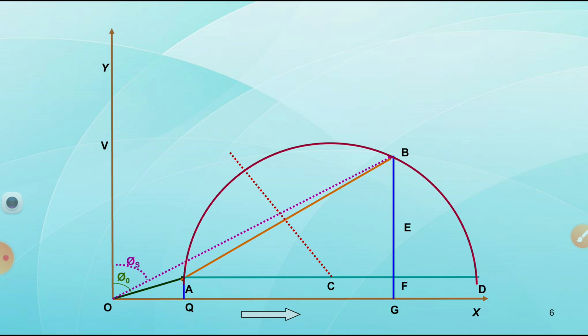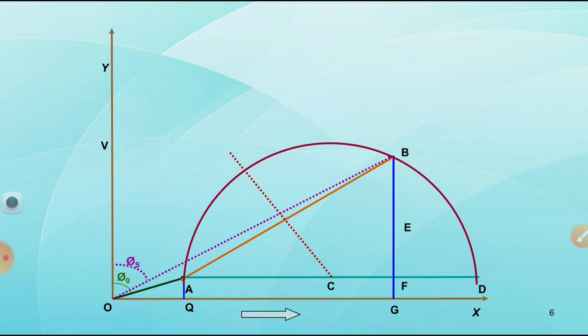Now I draw one line from B, the BG line. So what is the total motor? Here B to G indicates the total losses occurred in our induction motor. I drew the BG line from point B. So, here the distance you can see is the total losses. That is the total motor.